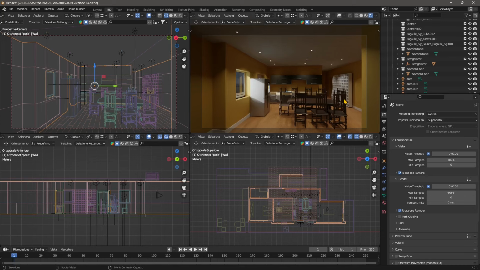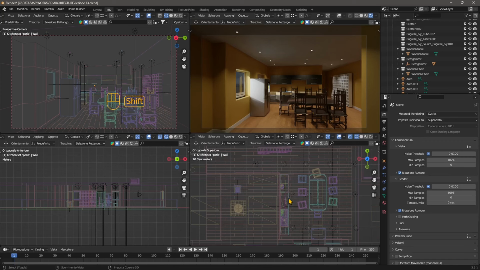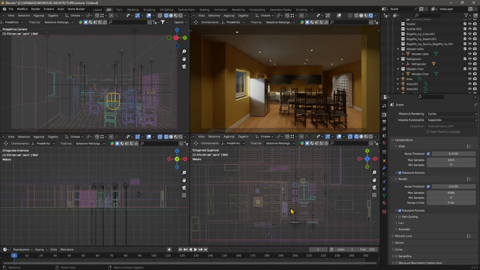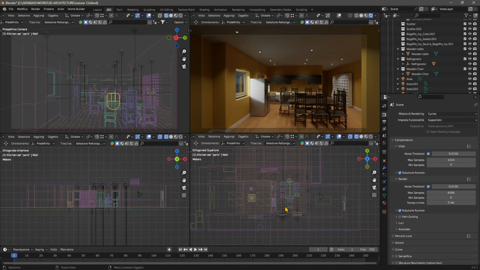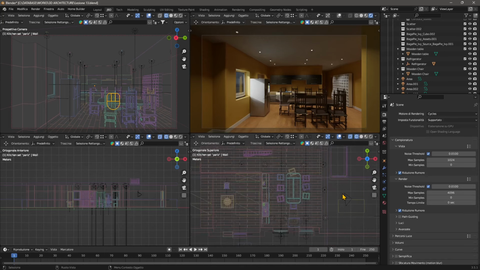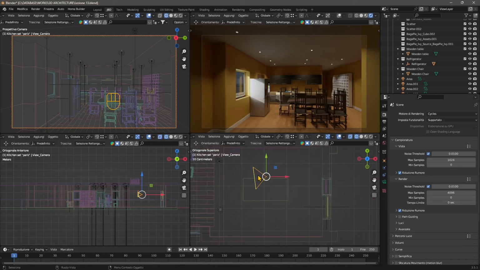So I just want to show you something real quick. You can see here I have set up a 4 views interface, and I think this is really good when you're working with either interiors or exteriors, because you can see all the objects that you are placing, and this is like a plan view in architecture, and I can change the position of lights, cameras. I can also work with objects, materials. So this one here you can see is the camera, and I can definitely see where it's pointing at. I can rotate it from here easily. I can move it around.